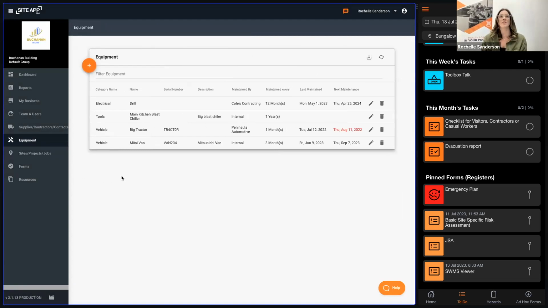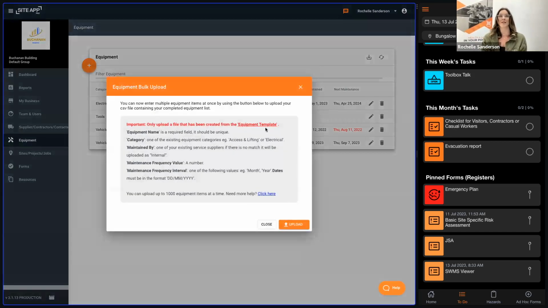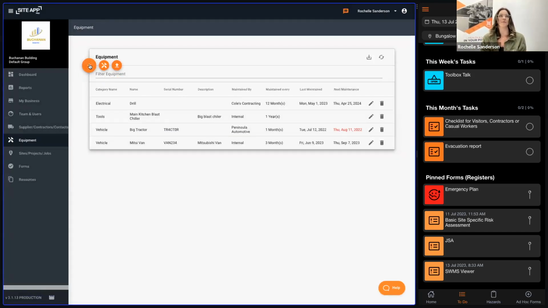So this is that list of your asset register. There are quite a few cool things we can do with this. Obviously, we input the list. There is a way to bulk upload if you need to as well. Obviously, in the beginning, you'll have possibly an Excel spreadsheet that you want to just dump into the account. So feel free to use that CSV template we've got, and it can be all inputted in one go. And then once you've got that in, you can then go and add them individually afterwards.